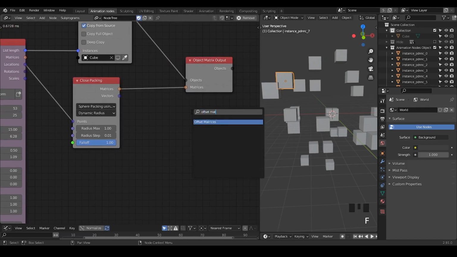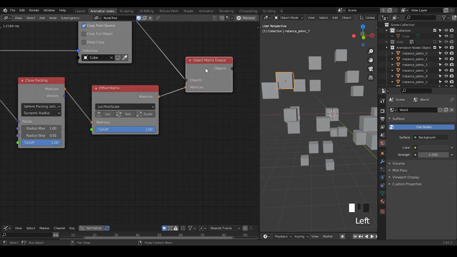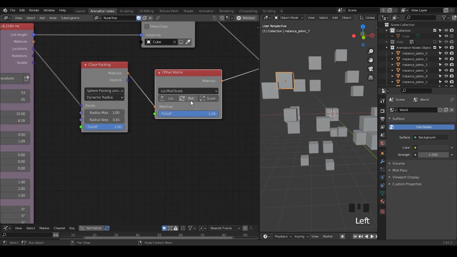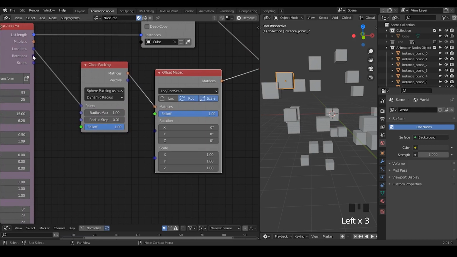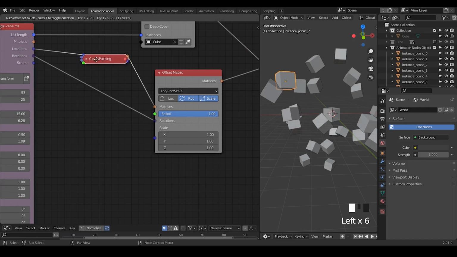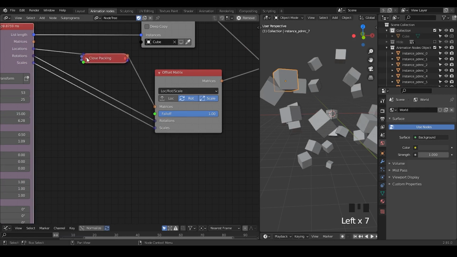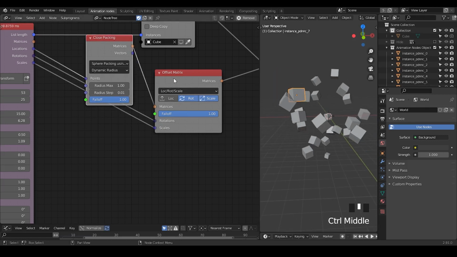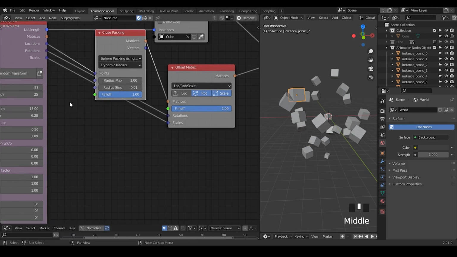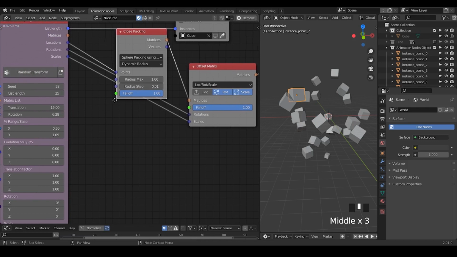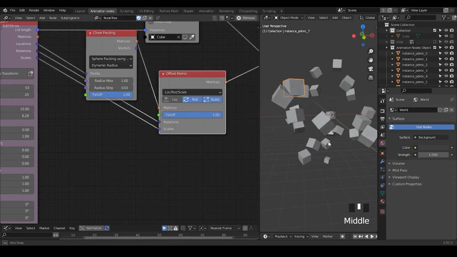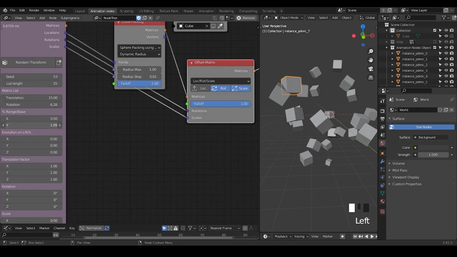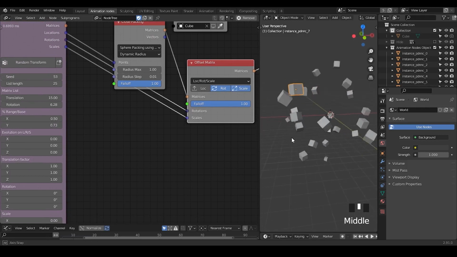A method is basically just to take this offset matrices. This is probably the easiest method, and you only need this location, rotation, scale. You put the rotations into rotations, and scale into scale. So the most important point is that you only use the close packing node to generate locations or scale, depending on the mode you're using, but I'm still going to retain the original random transform from earlier. And you can definitely use all the settings to control these scales. It's basically the same, okay?